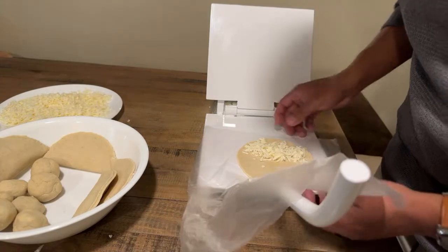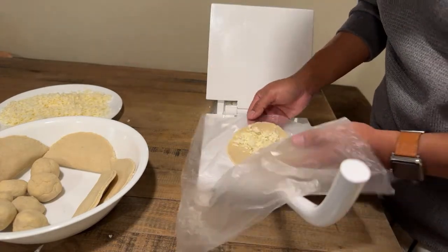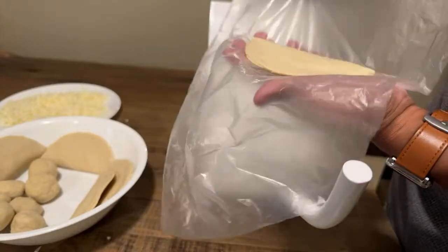I want to say we're about halfway done with these. The oil is starting to heat up, so we're getting there, guys. We're getting there. Once that's done, then we'll stuff them, and then that's about it.